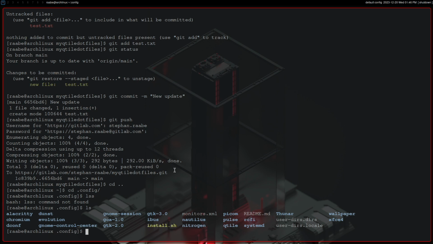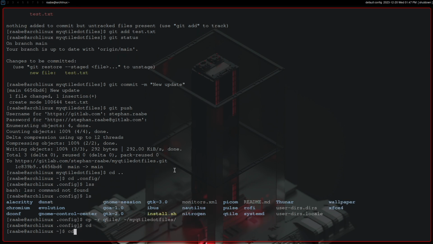Let's start with Qtile. We need now to copy the folder Qtile into the folder my Qtile dotfiles with cp -r Qtile into the my Qtile dotfiles folder.